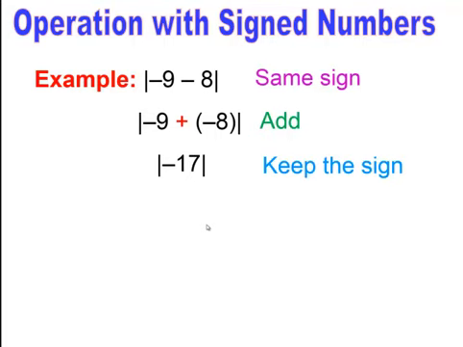And now, because it's one number, I can evaluate the absolute value. And remember, whenever you have an absolute value of a number, whether it's negative or positive, it will always come out as a positive number. So in this case, the absolute value of a -17 will come out as a positive.